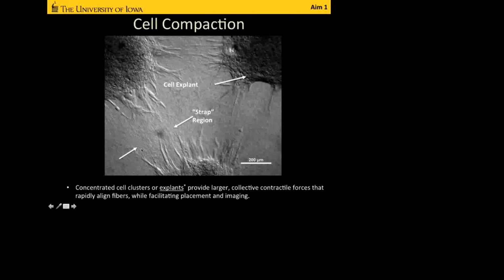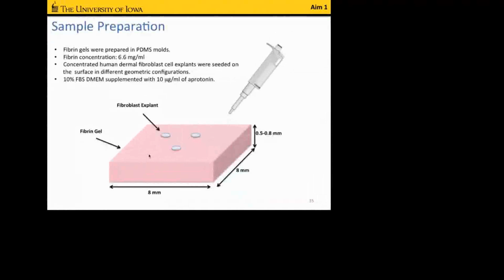And one of the things that has not been looked at that's very relevant to this whole idea of the multiscale mechanical interactions and the simulations we're doing is that the boundaries of these gels have not been considered in how they're influencing the development of these straps or fiber alignment in these explants, or how these spatial patterns of explants are affecting things. And so what we're looking at right now is what happens when we alter those boundary conditions.